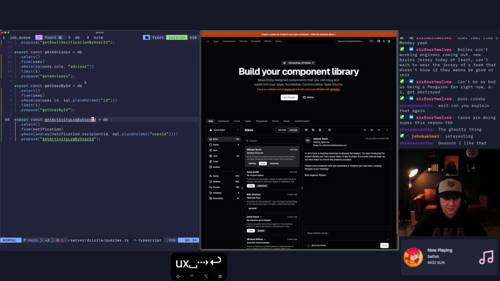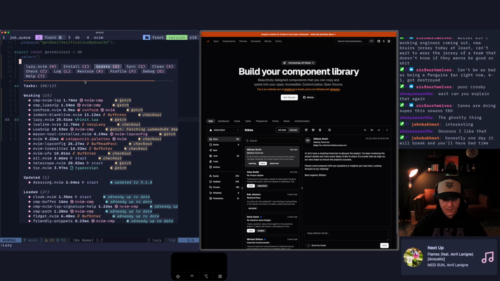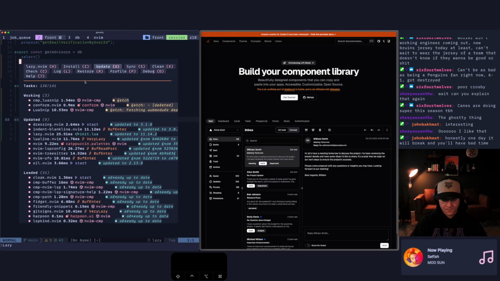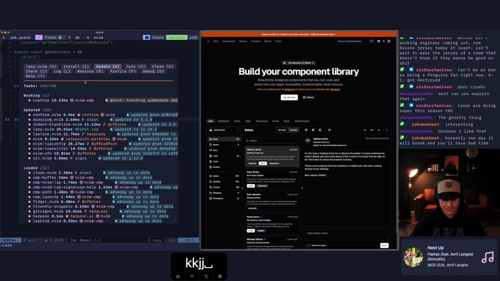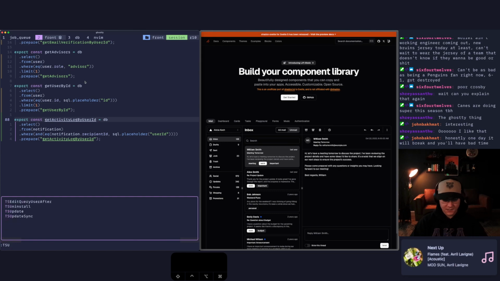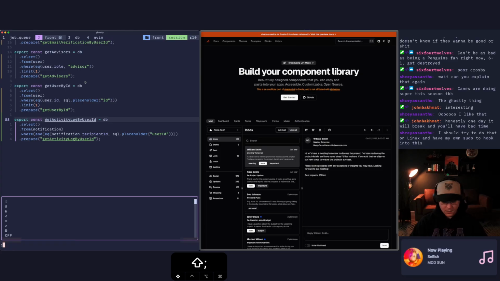Alright, Tmux there. Let's update lazy. Let's do some updates. Bada bing, bada boom. I've been having some issues. There we go. That's better. And we'll update Tree-sitter. And while that's running, we'll update Mason.